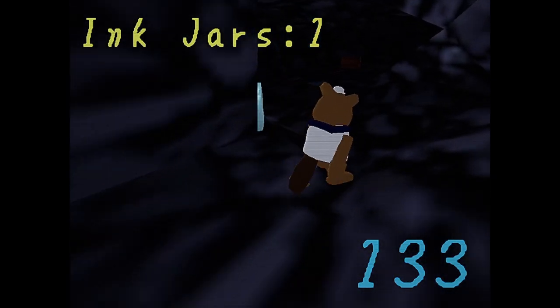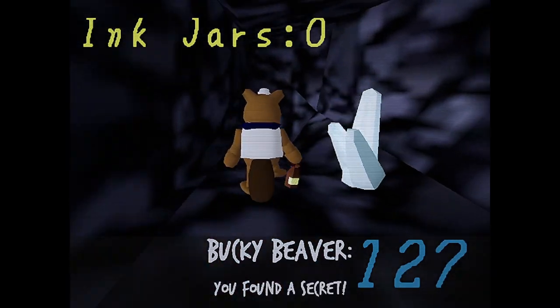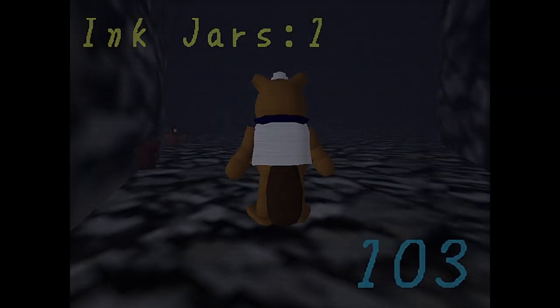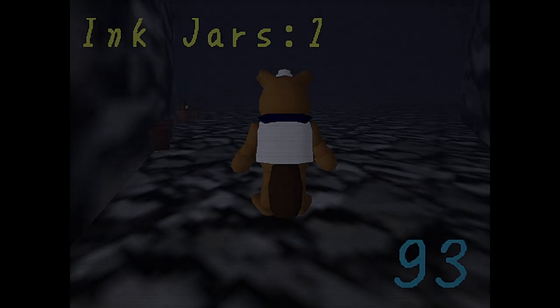Is anything down here? There's got to be more paint down here somewhere, right? You found a secret? Good, but I also need paint. Here's some paint. Okay, do you have it? Alright, what's with this door? No! Come on. There we go. I am almost out of time.